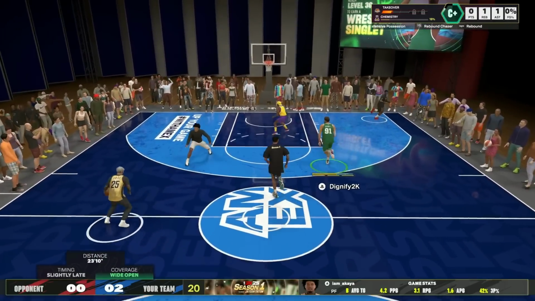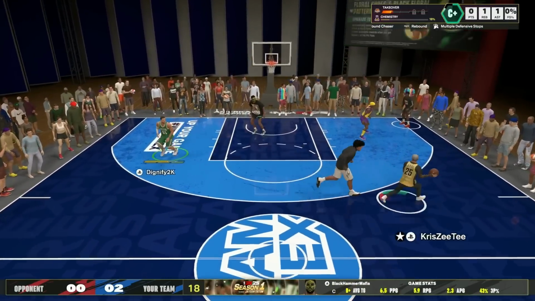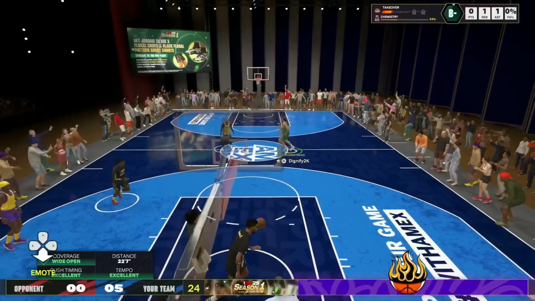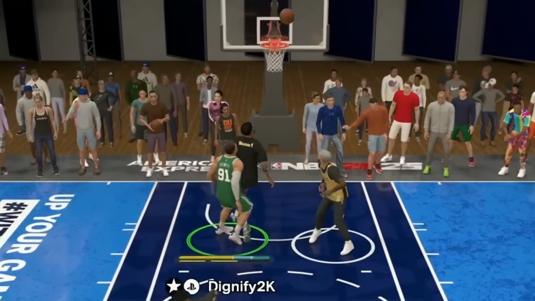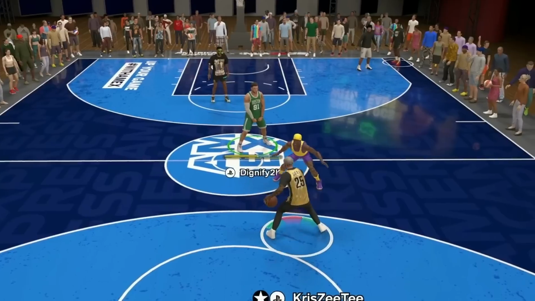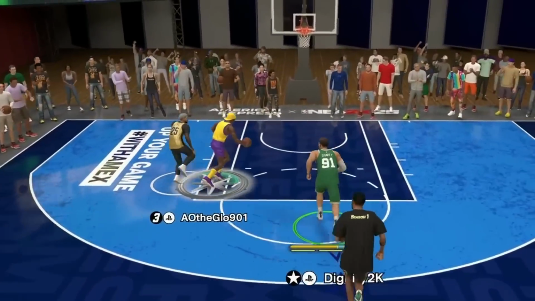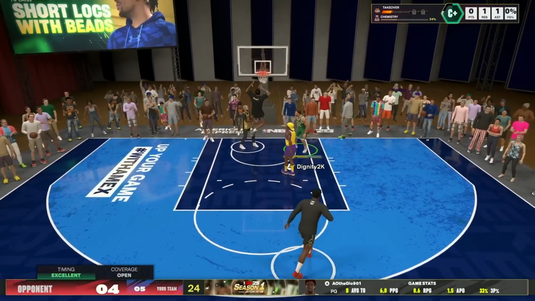But you can see right there, we get the rebound. We're going the other way. The center is honestly way too slow to even keep up with me down the court. Jalen hits a 3-point shot, so we go up by 5. But right here, that's his advantage. He's 7'1", so he's going to be able to pretty much finish anything in the paint. But we were just getting absolutely destroyed by 2K logic.